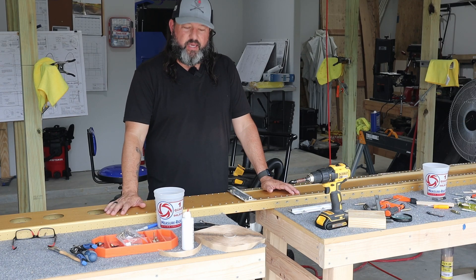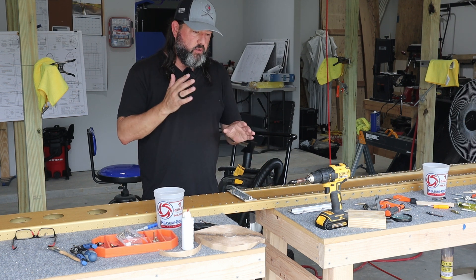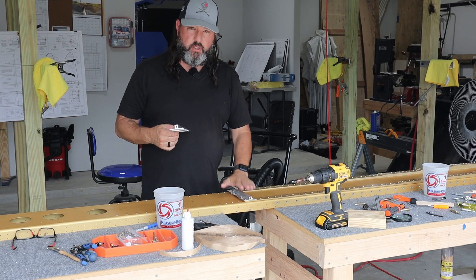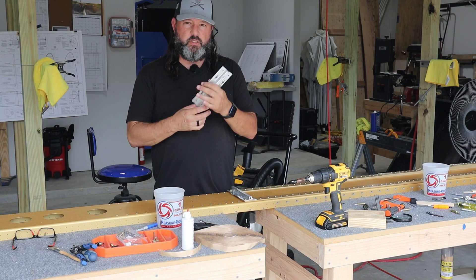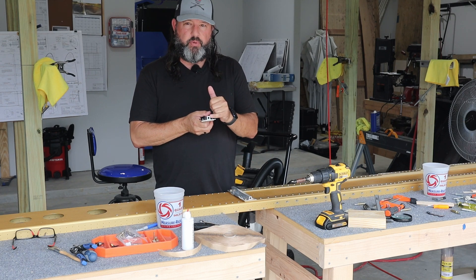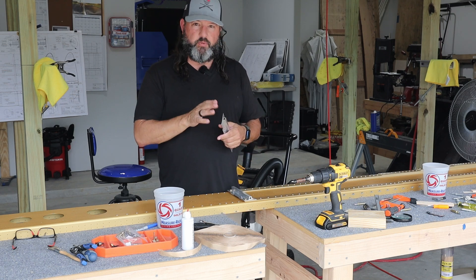Welcome back. Today is Monday the 8th of May. Yesterday was pretty productive although the work itself is kind of slow. I finished up fabricating the tie-down assemblies that get bolted on to the spar. What I have left to do with these is basically just clean them up and prime them and then bolt them — almost for the final time. I need to tap the end of it, which I think would be much easier to do right now than later when it's on the airplane.